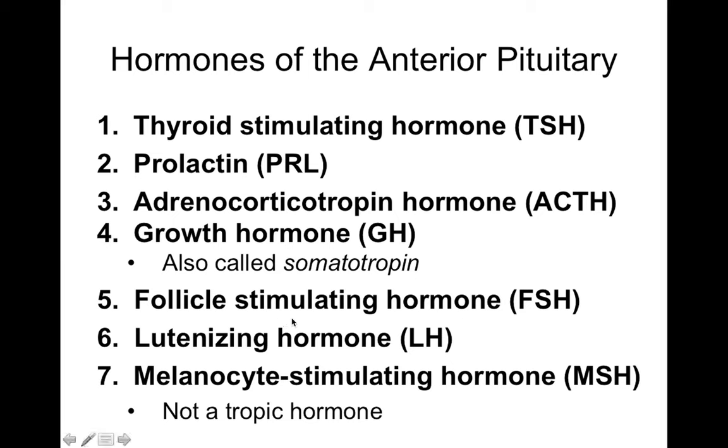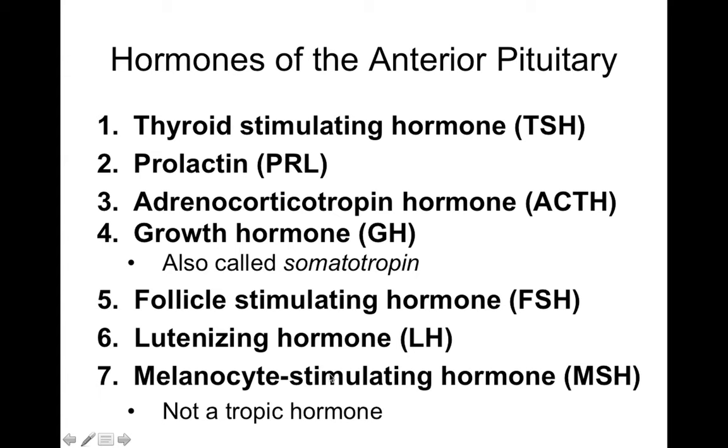But they're named for the female processes because there are follicles in the ovaries and there's something called the corpus luteum in the ovaries. And so the way that these hormones got their name is through the female processes that they stimulate. But you also find these same hormones in males, and they do influence the formation of different things by the testes.